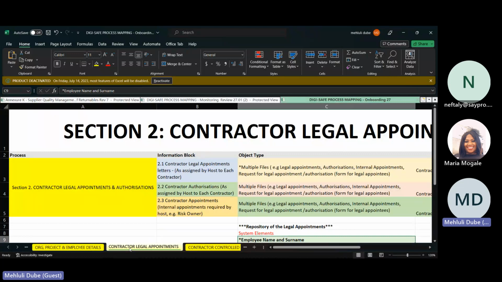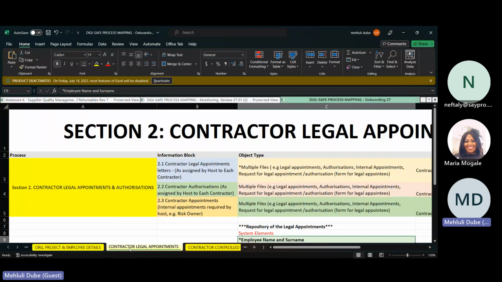So there is an appointment letter, for instance, your 16.1, which is your CEO, your 16.2, which is your deputy CEO, and all going down. So it will all depend on the host which legal appointments they will allocate to you as a contractor. What forms part of the legal appointment is the appointment letter that is completed by your company as a contractor, by the safety officer. It is signed by whoever is responsible that appoints you.